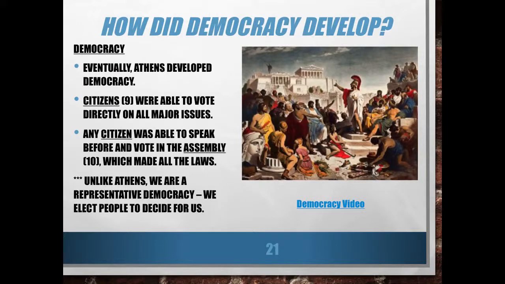So, ladies and gentlemen, this is a brief summary of the four forms of government in ancient Greece. This would be a wonderful time, at the bottom of your Cornell notes, to write a summary — specifically focusing on how each form of government slowly changed into the next. Show the evolution, the process, the progress of these forms of government and how they changed over time. Then we'll invite you to share your summaries with each other and see who in the class can write the best summary. Have at it, boys and girls — and boy am I glad my voice made it through this presentation. I hope you've enjoyed it.